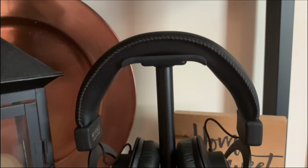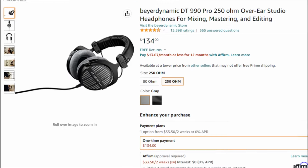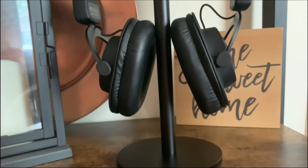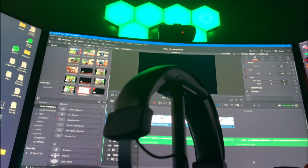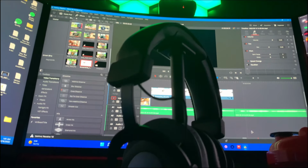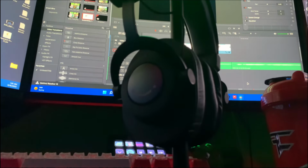So there we have it. That was a comparison between the H8 headphones as well as a more premium set of headphones, the DT990 Pros. You can actually hear a significant difference between the two headphones. The DT990 Pros obviously have a lot more bass than the H8 headphones. I didn't notice too much bass with the H8 headphones whenever I was wearing them. It's nothing crazy. However, they are cheap budget headphones, so you can't really expect much.